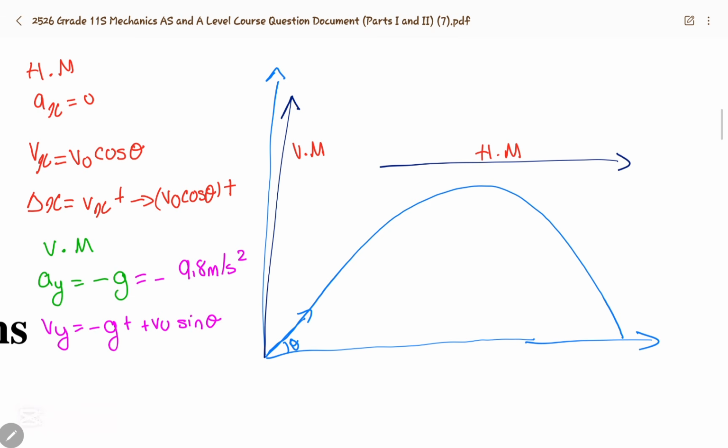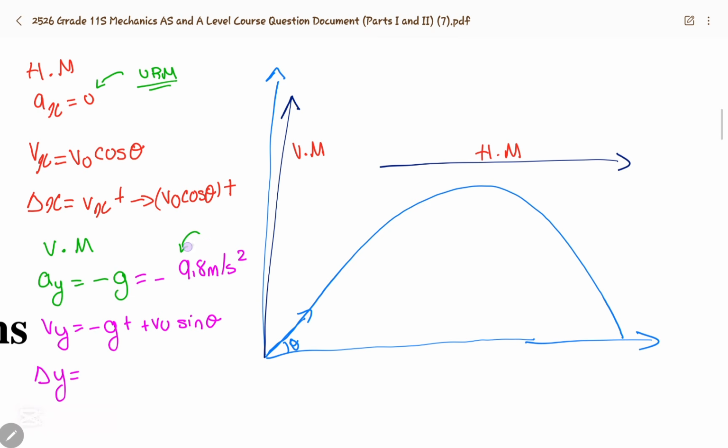Now, because our velocity y varies and changes with time, we are not going to do the same thing as we did to find the displacement on the x-axis. Instead, the displacement on the y-axis is going to use a different formula. Why? Very simply, here we did not have an acceleration, so the movement was URM. There is no acceleration, so URM, so I use the equation delta x equals velocity times time.